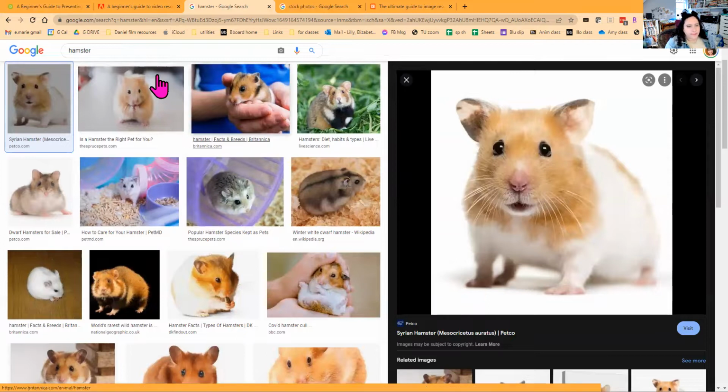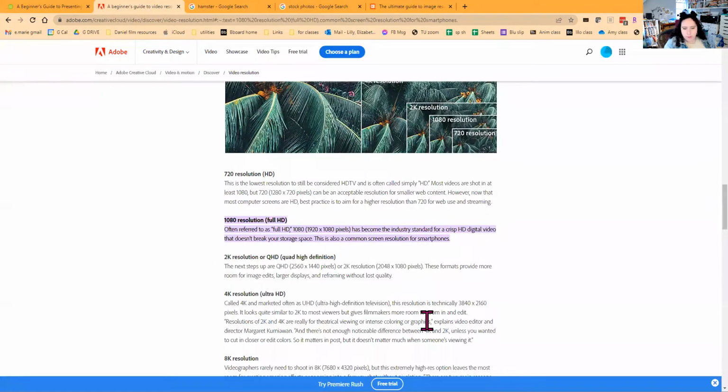So let's check again that visual resolution for video. It should be 1920 pixels wide and 1080 pixels tall. That 1080 pixels is really what you're going for. It's okay if it doesn't fill up the entire width of the video, but it needs to fill up the entire height of the video. So we really want to pay attention to the second number.